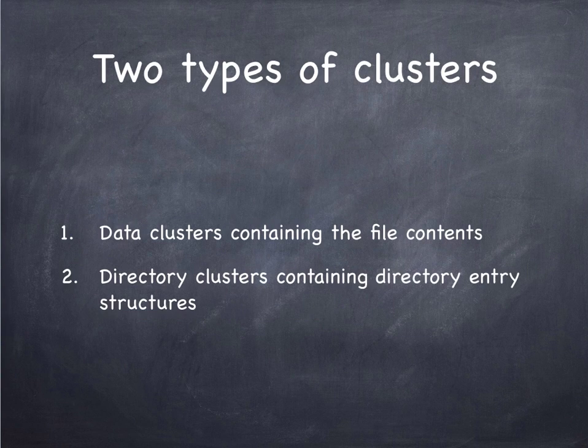On a FAT file system, you have two types of clusters. Now, we've seen in previous exercises what lies in the cluster, but what we've been looking at is file contents. Well, clusters on a disk are used to hold file contents and file system structures. And in the case of a FAT file system, you have two different types of clusters. You have data clusters, which we have already seen, that hold file contents. And then you have directory listing clusters. Clusters that hold directory structures for the FAT file system.